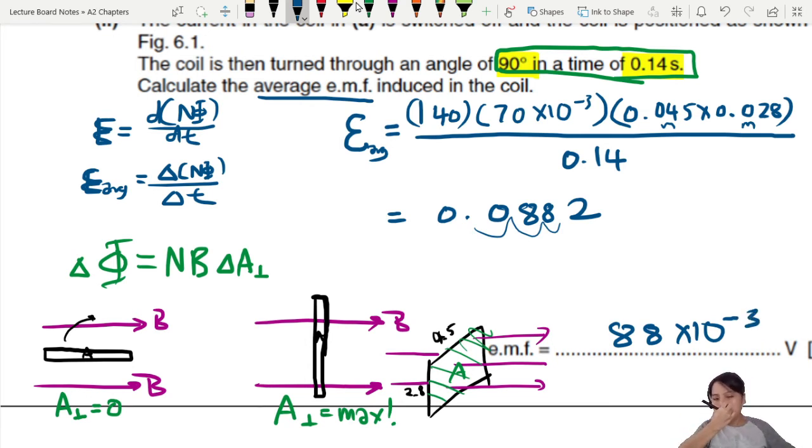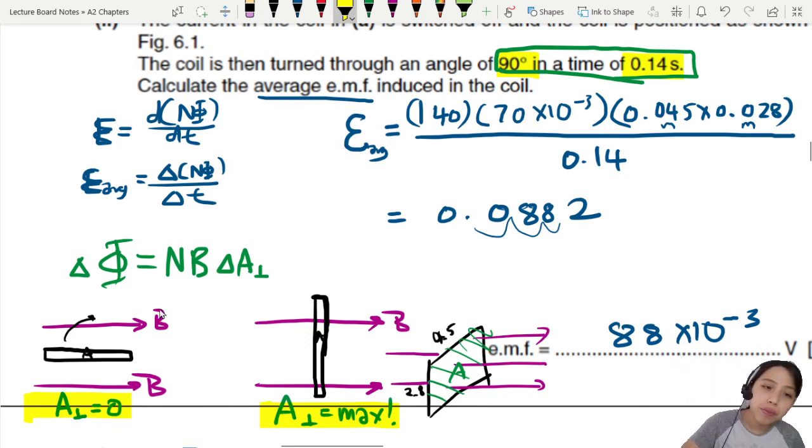Okay, so you see how we can kind of estimate the average induced EMF. We know in between the EMF will be different, okay, depending on the angle or the rate of change of angle. But we just say, okay, initial, final, that's the average. So initial is 0. See right down here. Initial, there's no area. Final, got area. So that is what we call a change in flux, because flux depends on area.